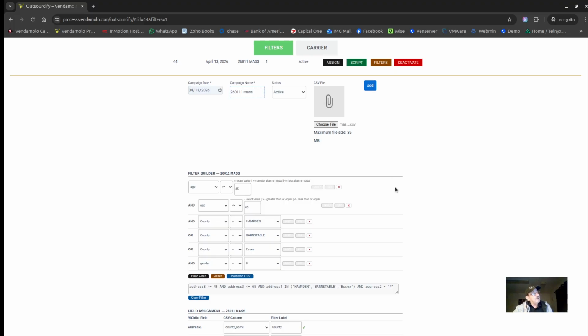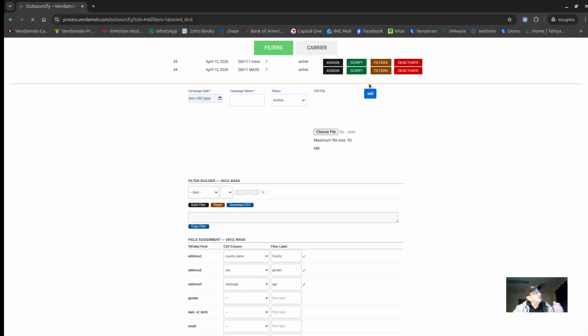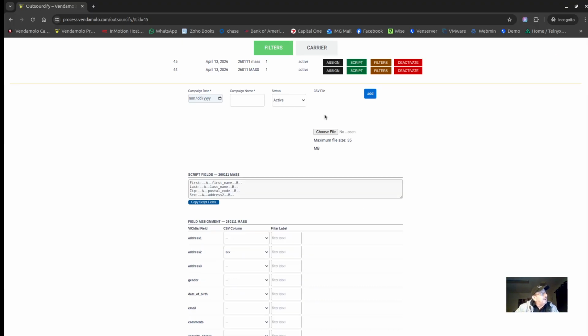We already selected it. When we add it, it just goes from the other one. The process is the same. You say assign. You say, okay, we have county. And this is already assigned to sex, so you put gender.